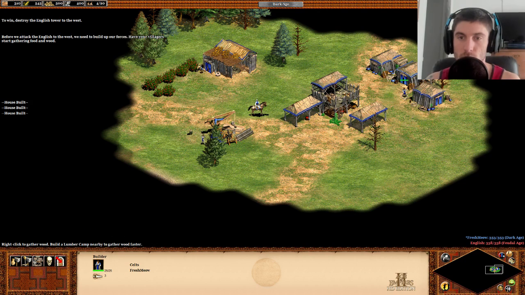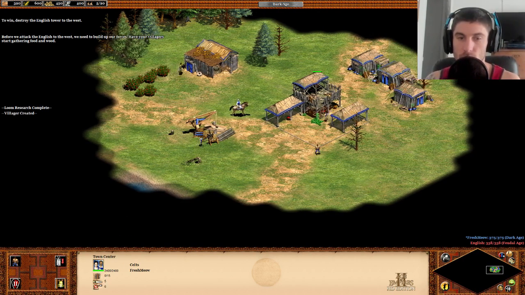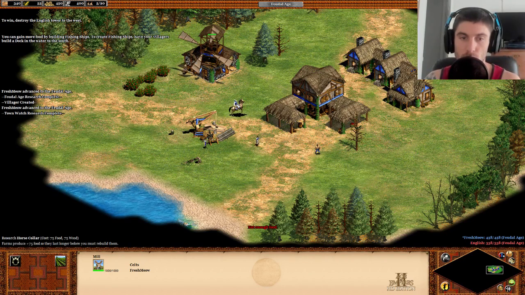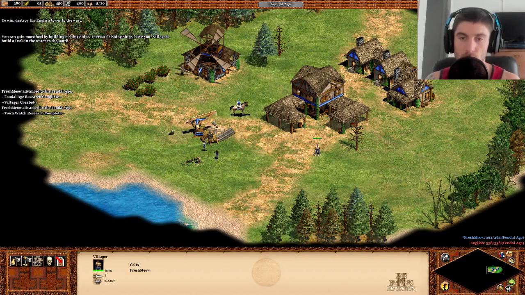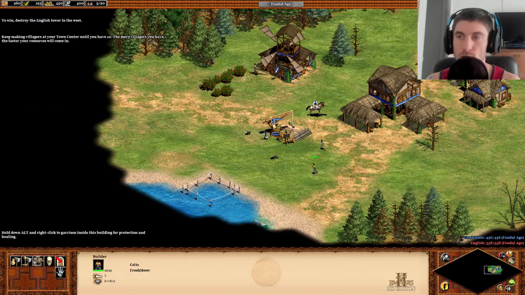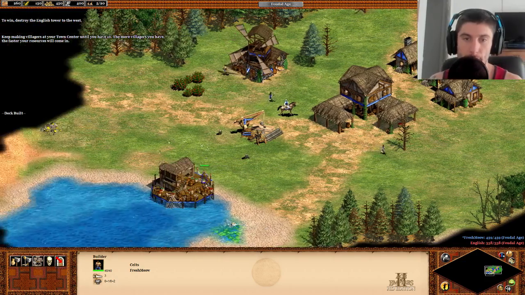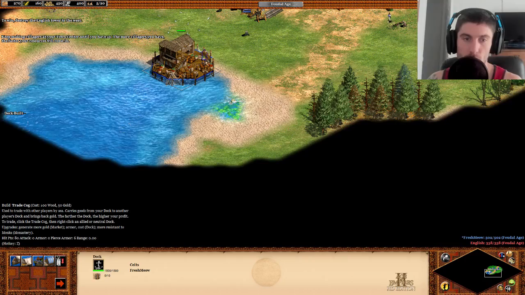Before we attack the English to the west, we need to build up our forces. Have your villagers start gathering food, and you can gain more food by building fishing ships. To create fishing ships, have your villagers build a dock in the water to the south. Keep making villagers at your town center. Build me a dock. The more villagers you have, the faster your resources will come in.